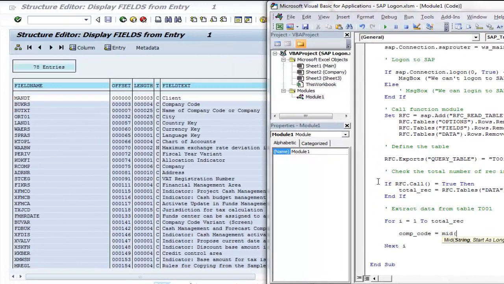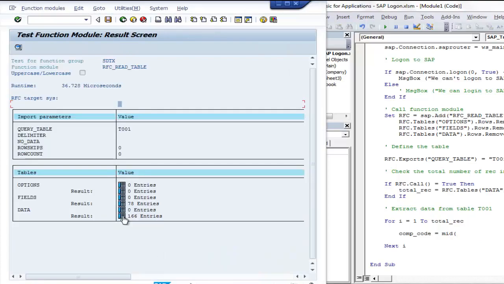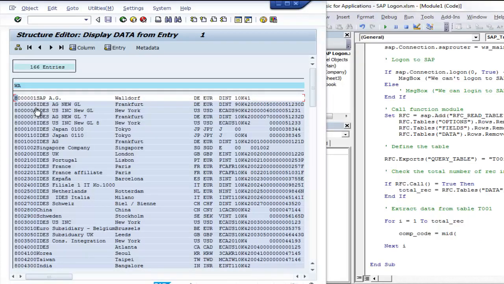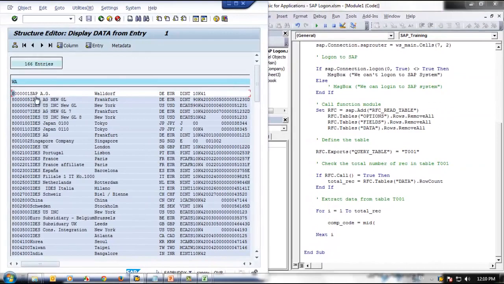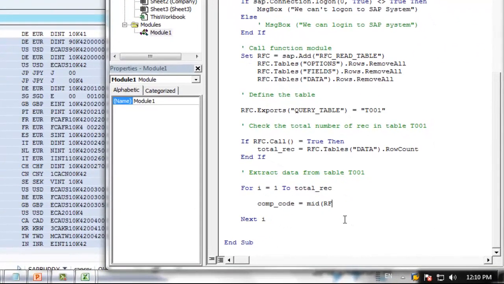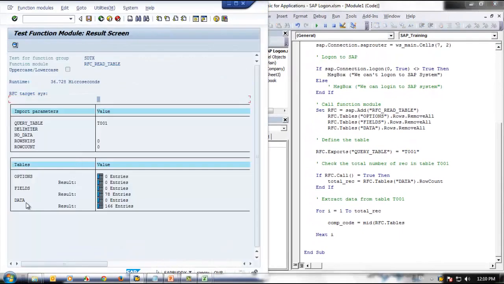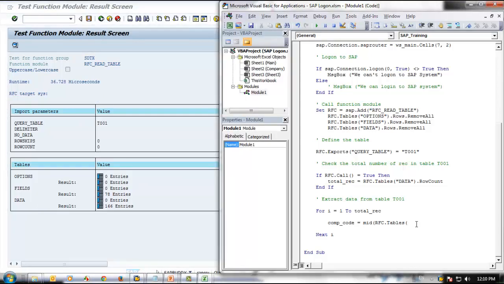But we need to find the string. What is the string which we are going to get? The string is here. So this is the string. What we will do is RFC dot tables, then data.